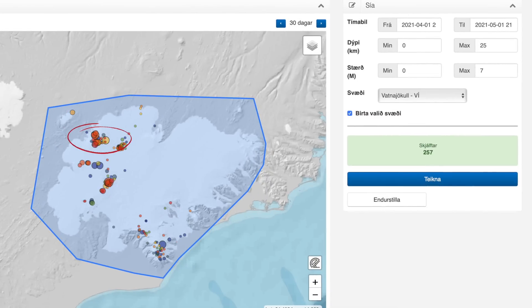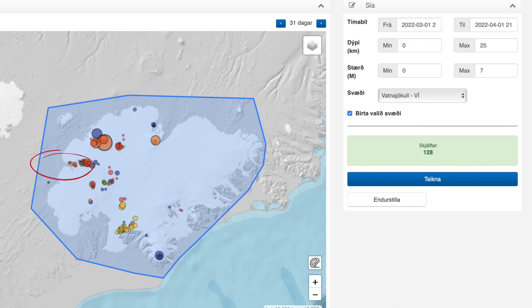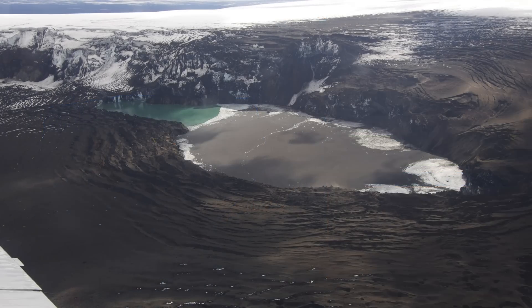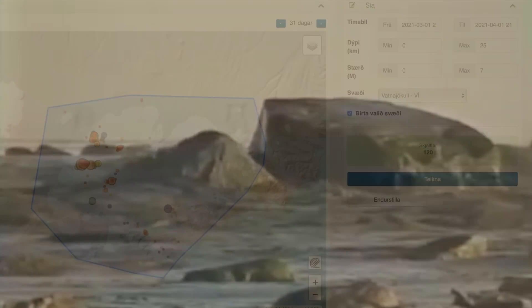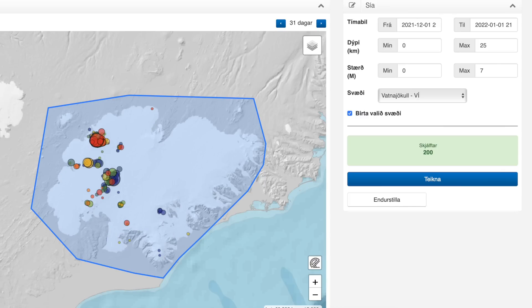In total we have seven volcanoes under the glaciers. Bárðarbunga, the hotspot, is best known — it's nothing new there, even though this giant caldera sends us earthquakes larger than magnitude 3 every month. Here we also have another volcano called Hamarinn, or the Hammer, one of the systems we don't mention so often, but it's been quite active lately. Looking at the April frame, take a look at this location — it's midway between the Grímsvötn volcano and the Hammer volcano. We had an earthquake there the other day, right about where the so-called Gjálp eruption occurred in 1996, where a 7-kilometer-long fissure opened up under a glacier. It was a nasty one, resulting in huge floods that damaged a lot of infrastructure. It's very hard to see the boundaries between the different volcanic systems out there, and this makes me ask about the plumbing under there — how it all connects and how little information we have about the Hammer volcano.